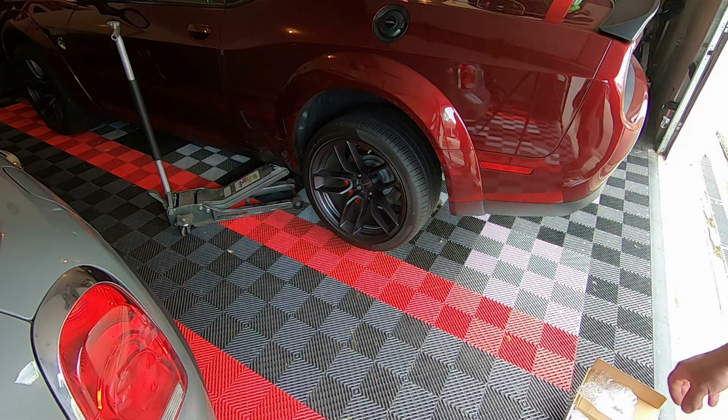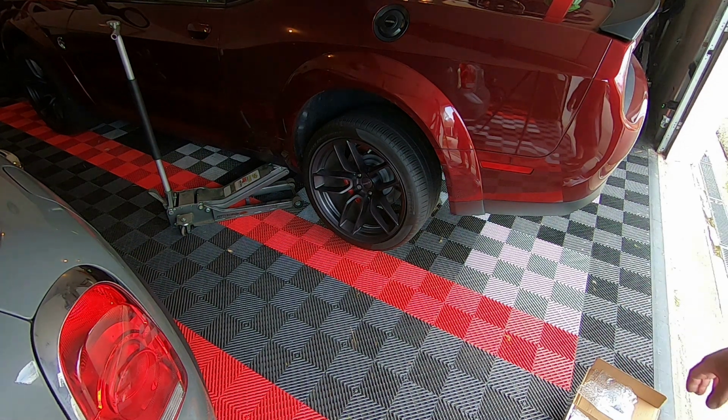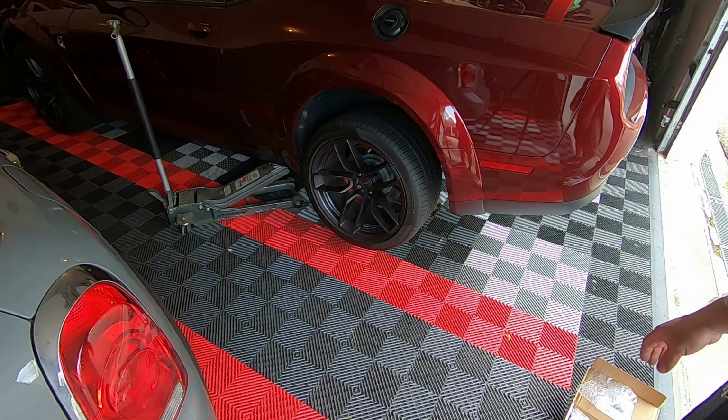Alright, it's all jacked up and supported under the control arm. Light pressure on the jack. Don't need it that high, just enough to get under there and grab the actuators.